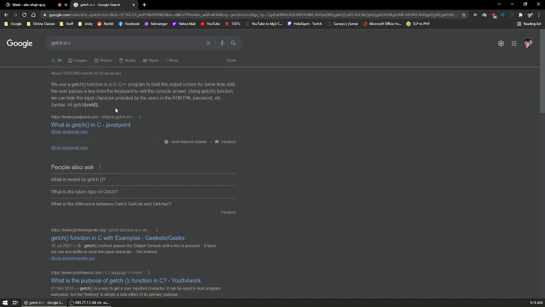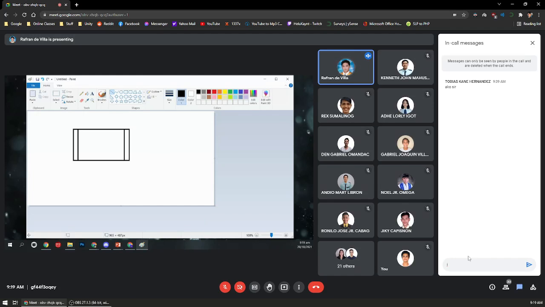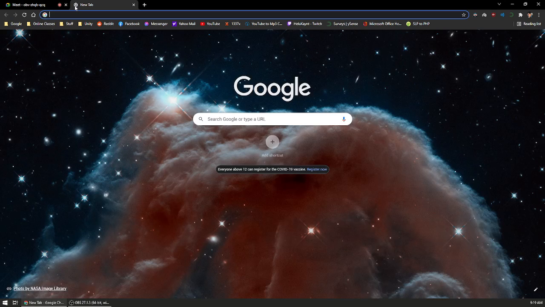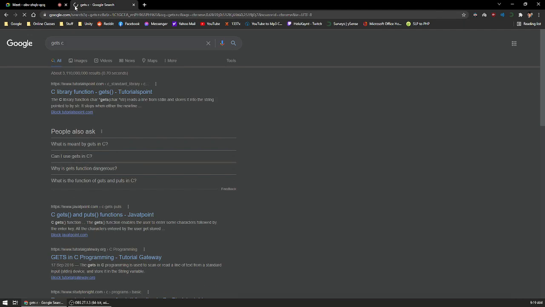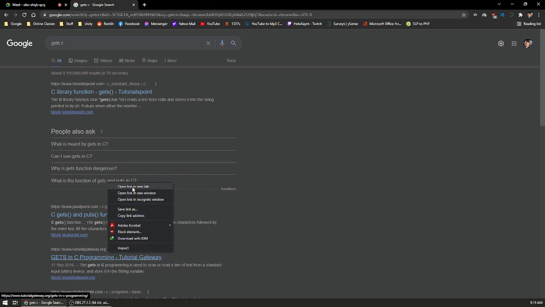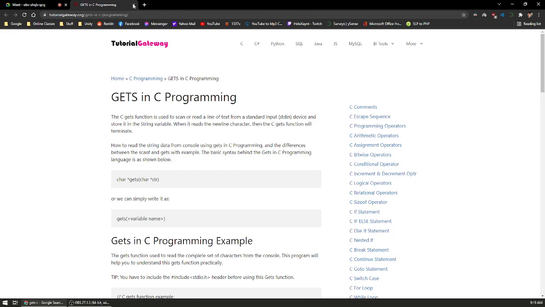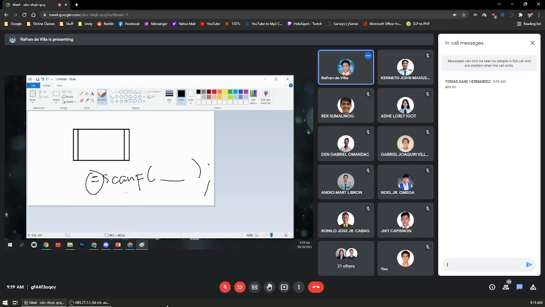So when we use scanf, do we put it on the right side of the assignment operator? Do we use scanf like this? Let's say something like that. Do we put scanf on the right side of the assignment operator? No, sir.